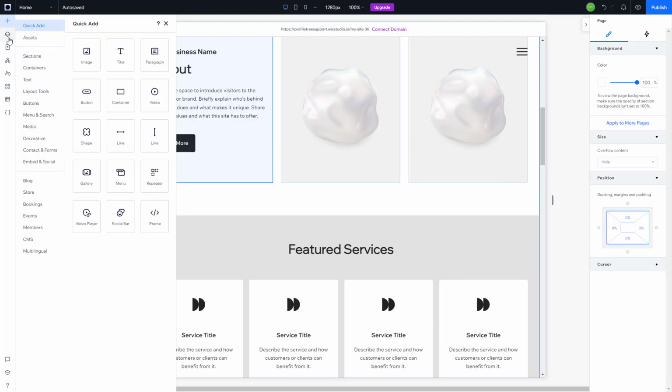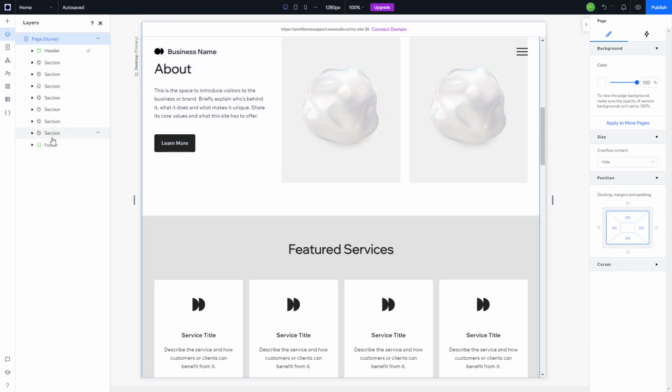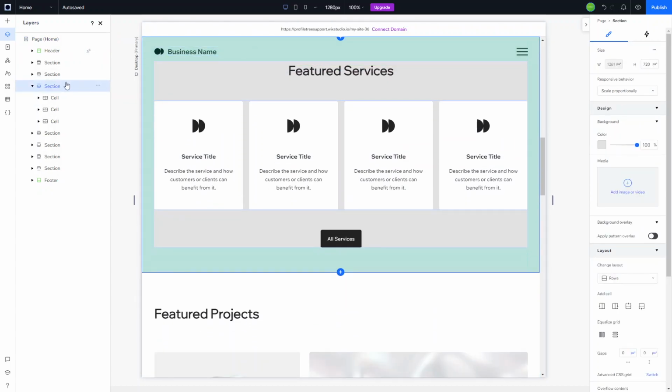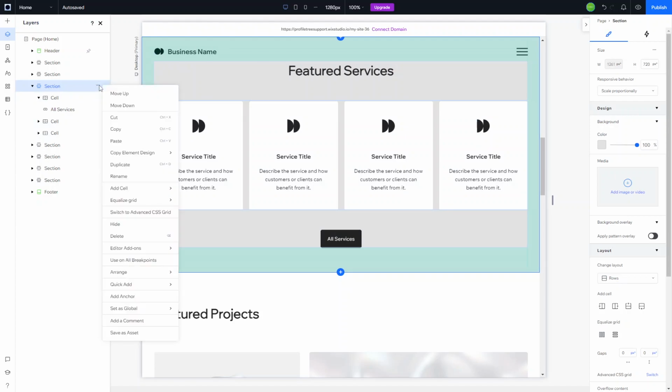Then you have the Layers tab, and this will let you see the page's layers and elements in a hierarchy from top to bottom. When you're selecting a parent element, for example a section container in the panel, you can see all of the elements that are inside it. So for example, if you click on this section here, you can see it selects on the page which section that is. And then we can also see within that drop down what is actually in each section, things like that. What you can also do is rename each section.